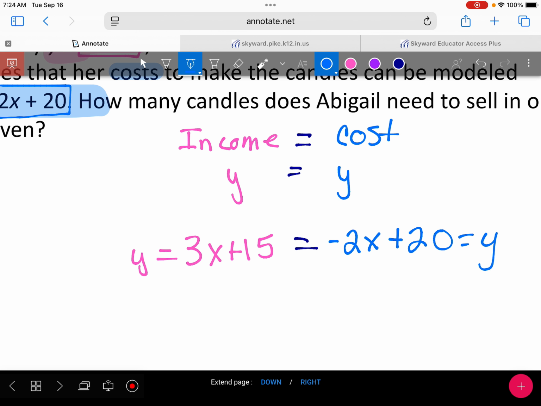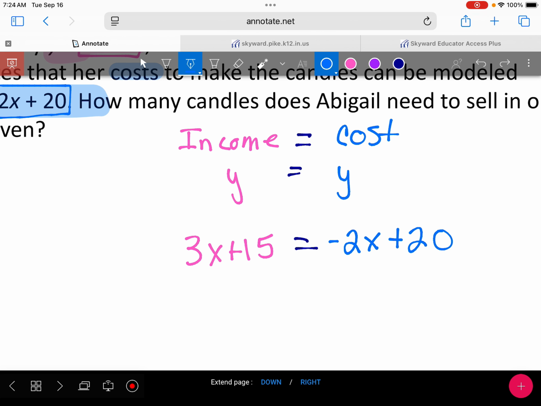We wind up with three equal signs. I'm telling you, that's the most common mistake I see on this, is that people just put the whole pink equation, including the y equals, next to this one, including the y equals. No. We only get one equal sign. Don't put those y equals in there.